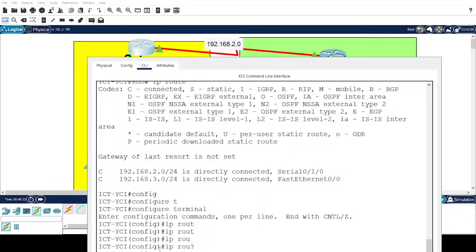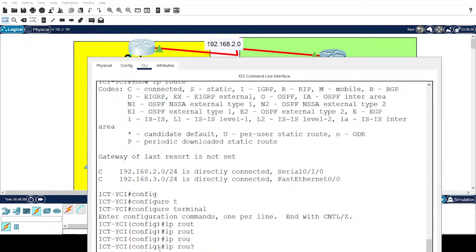Now I put the destination address, 192.168.5.0, the destination network. We specify the destination subnet mask, and then which interface can we use to connect to them?